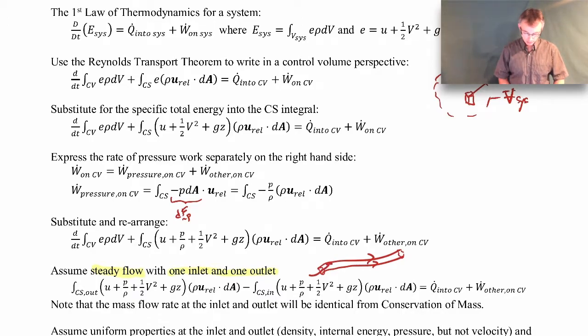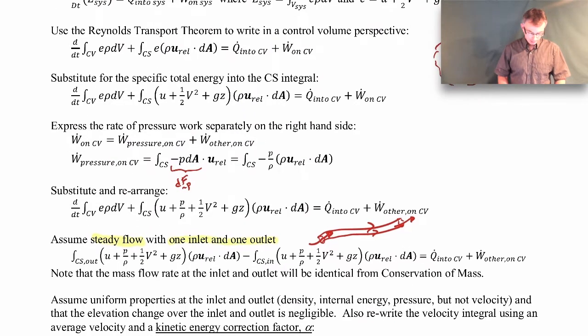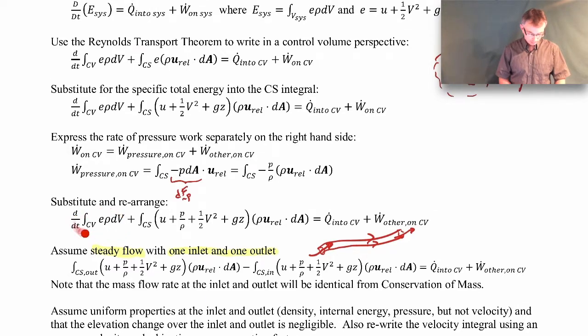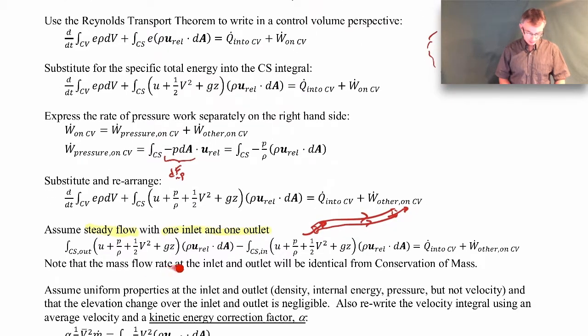So whatever flow comes in here has to be the same flow that goes out there, right? Just because there's no flow across the streamline. So what I'm saying here is that we have one inlet and one outlet. So that's valid for a stream tube. You can kind of think of it as flow along a streamline. It has one inlet and one outlet for the streamline. So if we do make that assumption, then our time derivative term goes away, and then our control surface integral just deals with an outlet and an inlet. And of course, the mass flow rate at the inlet and outlet will be identical from conservation of mass. So the mass flow rates at the inlet and outlet are the same.